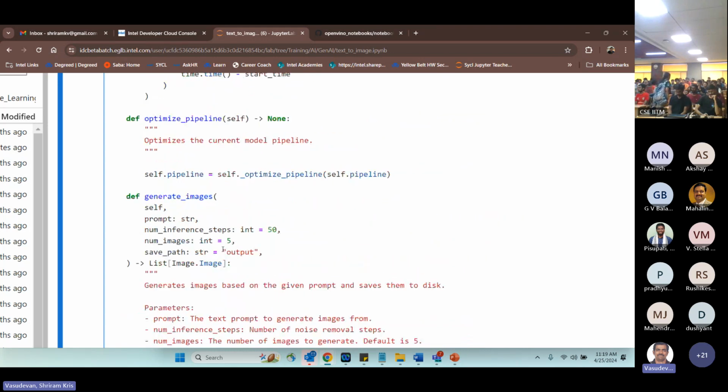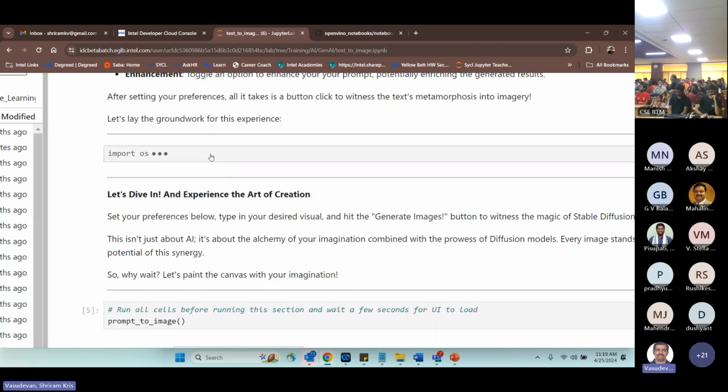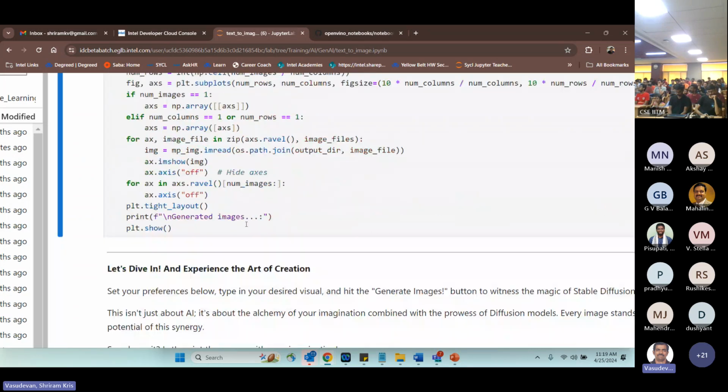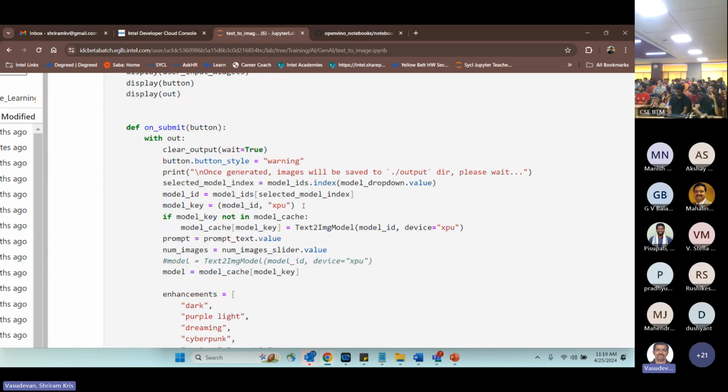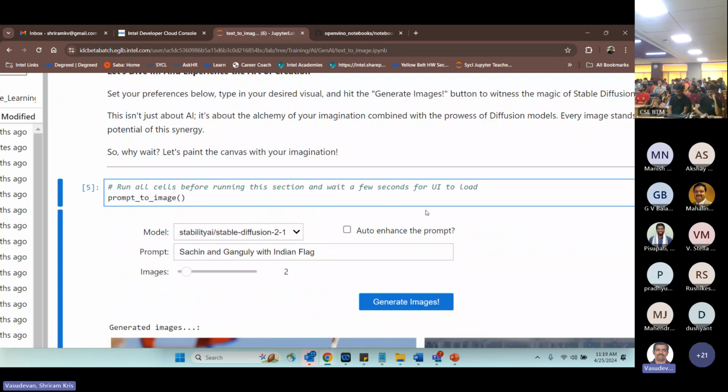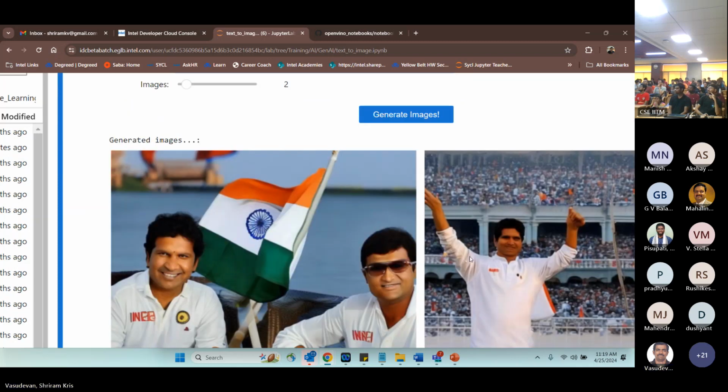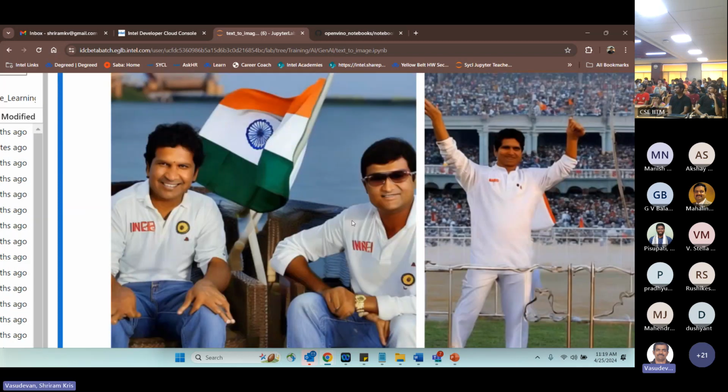And once you run this code, I'll show you that right now. Once you run this code, you will be able to feed in the prompt. As I told you, we have got prompt options available. You'll be able to feed in the prompt and generate the results. I'm going to run it right now, but before that, I'll show you something which I generated some time back. I have given a prompt as Sachin and Ganguly with Indian flag. This is what is generated. It may not look exactly like Sachin. I put a strong disclaimer right in the beginning because this is creative. When you go creative, images cannot be exactly as a photo capture. You are not capturing a photo. You are generating images with stable diffusion, and that too you are doing with Intel Max Series GPU.